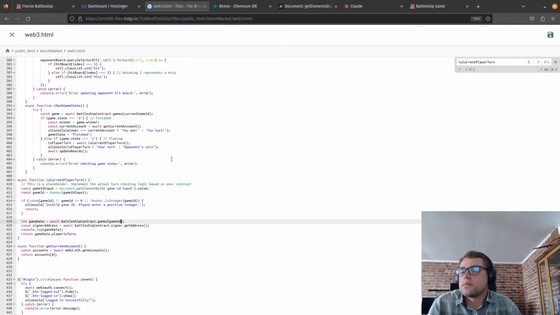So this is one Claude could have theoretically done pretty quickly, right? Get current account as well. Huh. Never used that. Yeah, this is a real jumble of a code base, honestly.